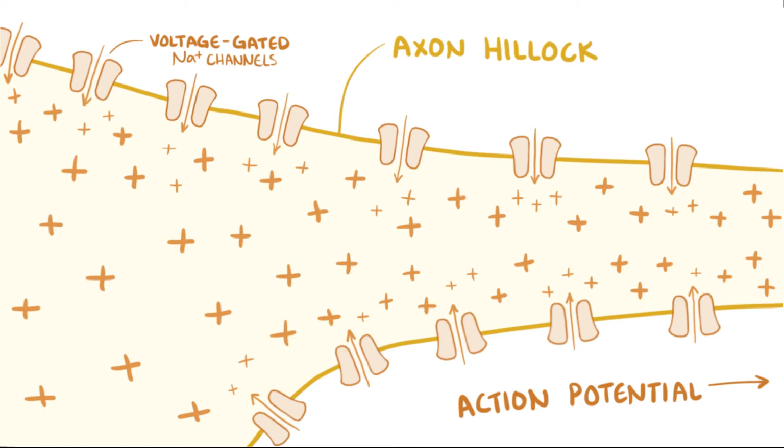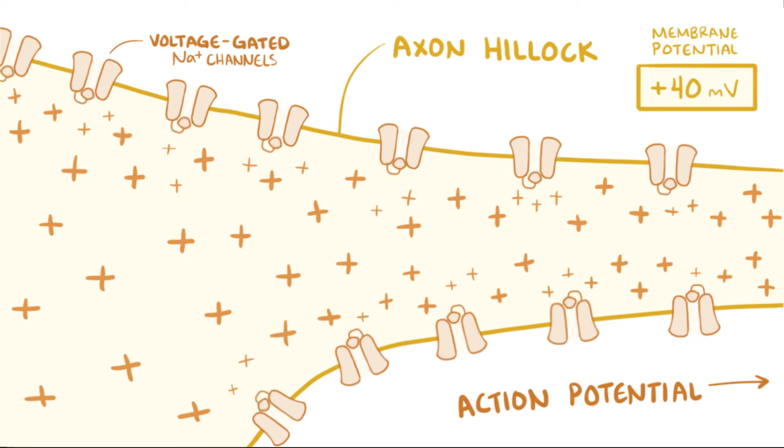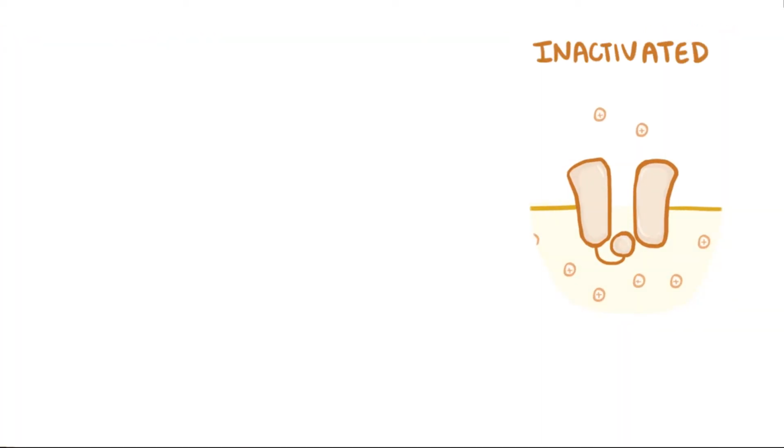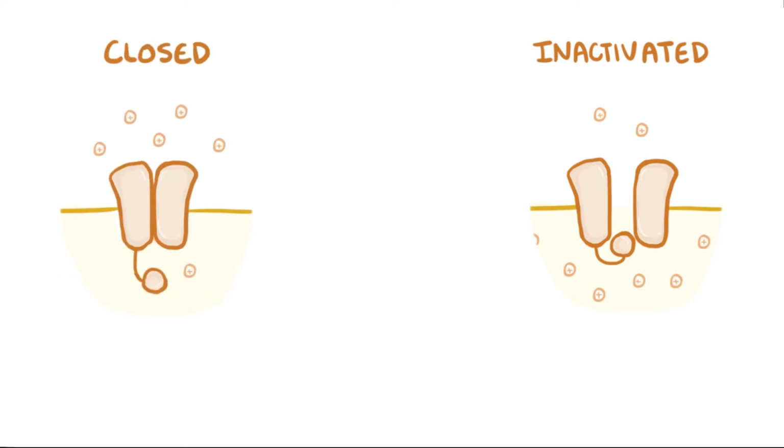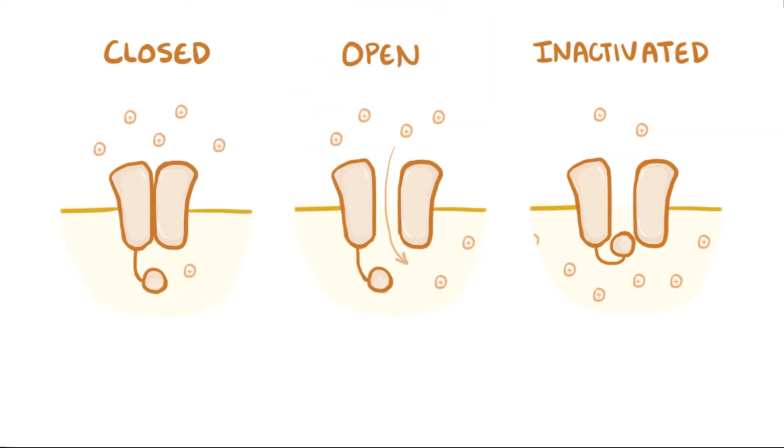Once a lot of sodium has rushed across the neuronal membrane, the cell actually becomes positively charged relative to the external environment, up to about positive 40 millivolts. This depolarization process ends when the sodium channel stops allowing sodium to flow into the cells, which is a process called inactivation. But this inactivated state's different from when the channel's closed, or open for that matter, which are the two states that most other channels have.